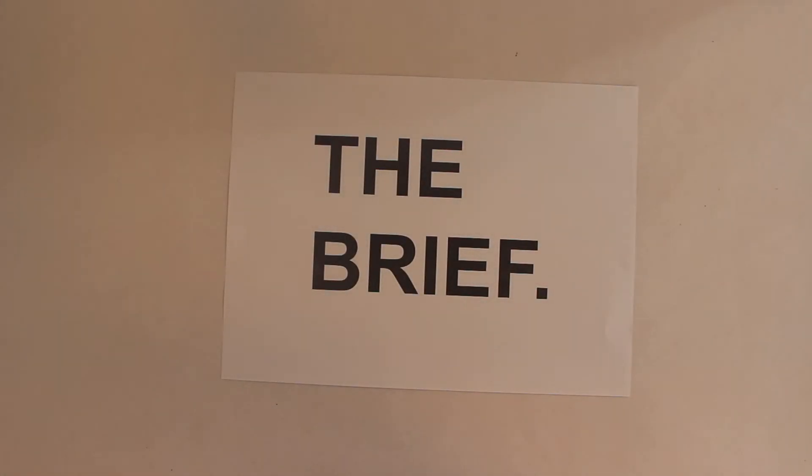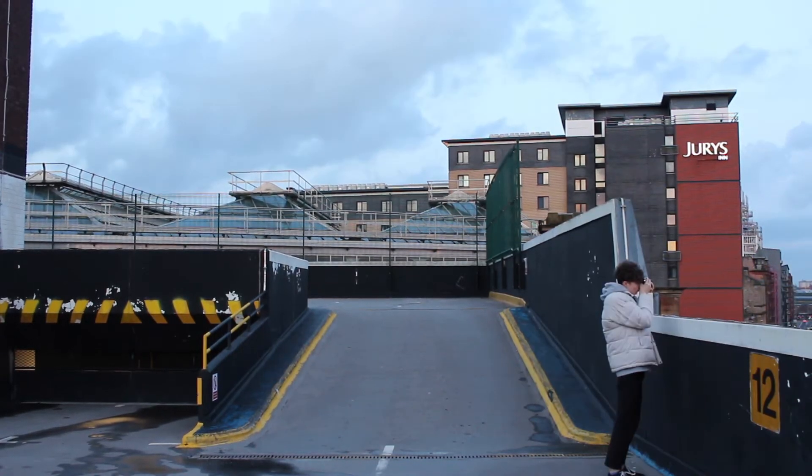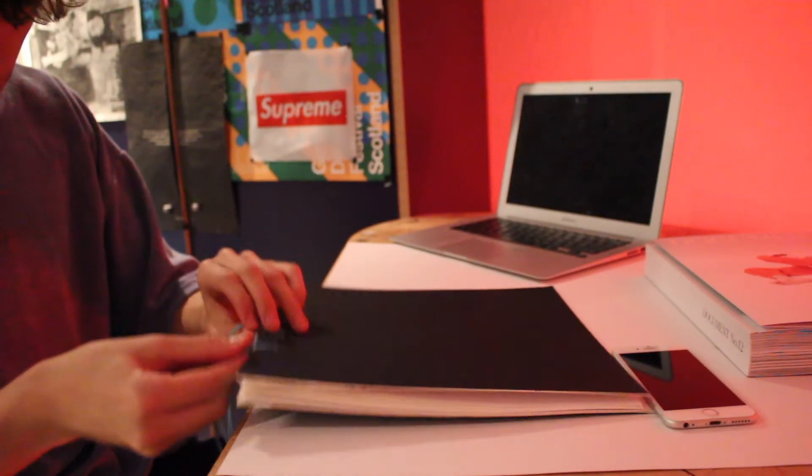This project started out with a brief we were given. Part one was to research — we had to select three photographers from a list and analyze how they worked. Part two was to take our own photos across three themes: a person, a place, and a group of people. For each theme we had to create a body of work telling a narrative. Part three was to develop the film ourselves and create prints in the darkroom. Part four was to create three different books, one for each theme, titled and optionally including text with the photos. The first thing was to research.